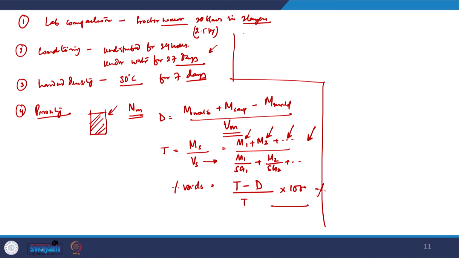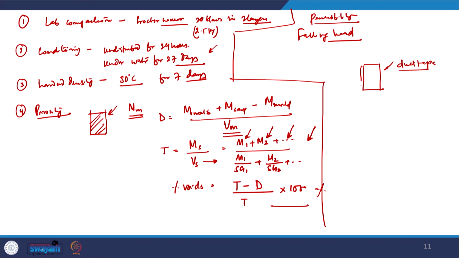Then further we are also interested in calculating the permeability. There are various methods available. We can use a falling head permeability method, where you have your sample and cover it properly with duct tape, because it is a pervious sample, otherwise water will come out. Then you have to fabricate an arrangement here. This will be the graduated cylinder, properly attached to this, ensuring that the water does not flow out.